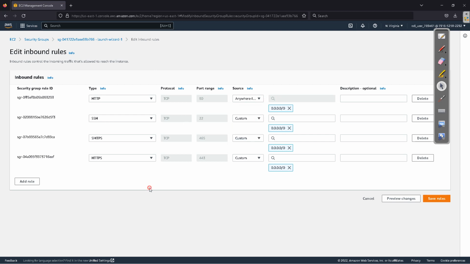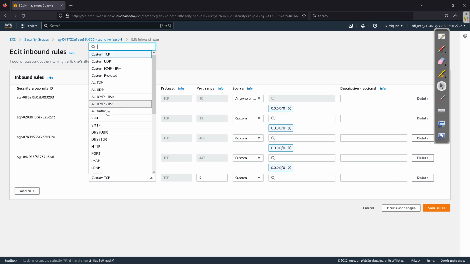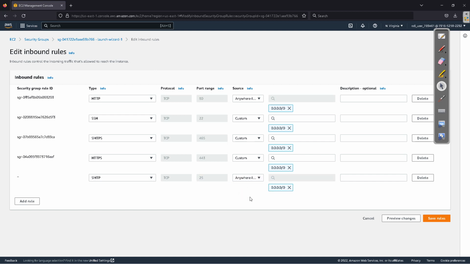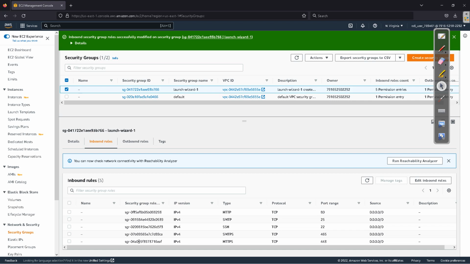So there is a lot of customization, and you can add a new rule. If I want to add a different protocol, you can see UDP, SSH and SMTP. If I want to add this protocol, you can see the port range also, which by default it will give you. You can configure it so that anyone from IPv4 can access this EC2 instance, and just save this rule. It will generate a security group ID also. Here it is, and you can see it has been active.